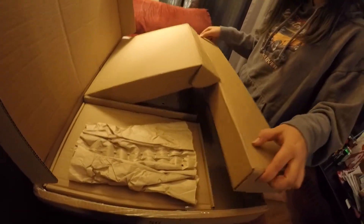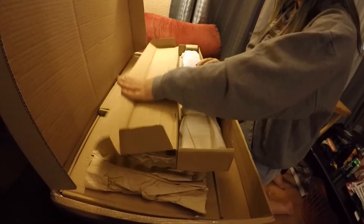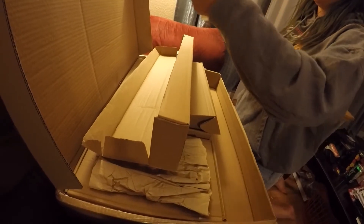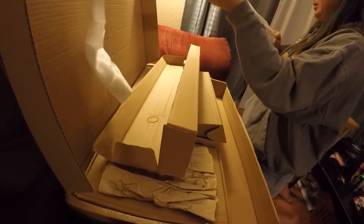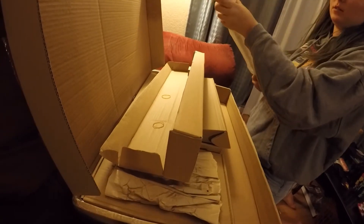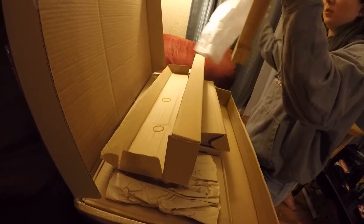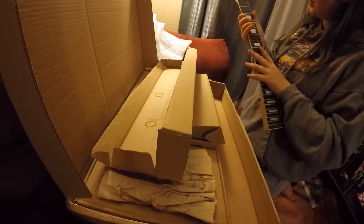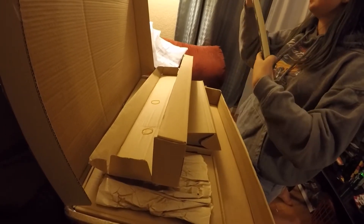I think it's gonna be the neck of the guitar — and I think you're correct. This one has a rubber band on it to keep it protected. There we go, we got the neck — that's a nice neck. You got the headstock there that we can paint and put a design on, that'll be cool.